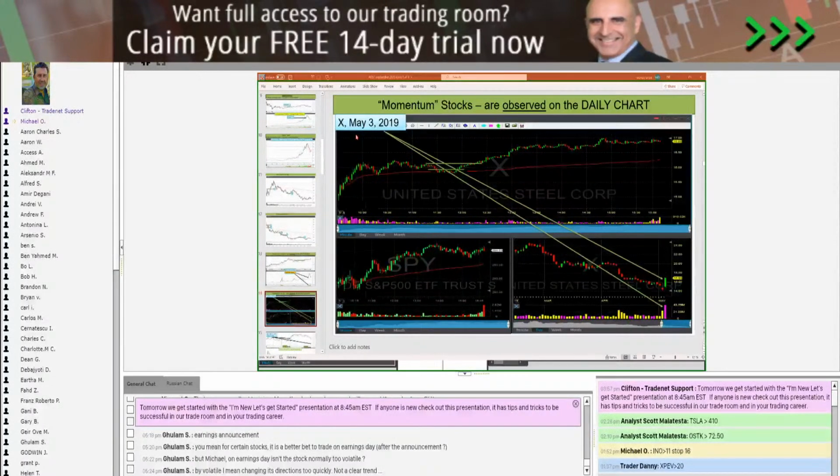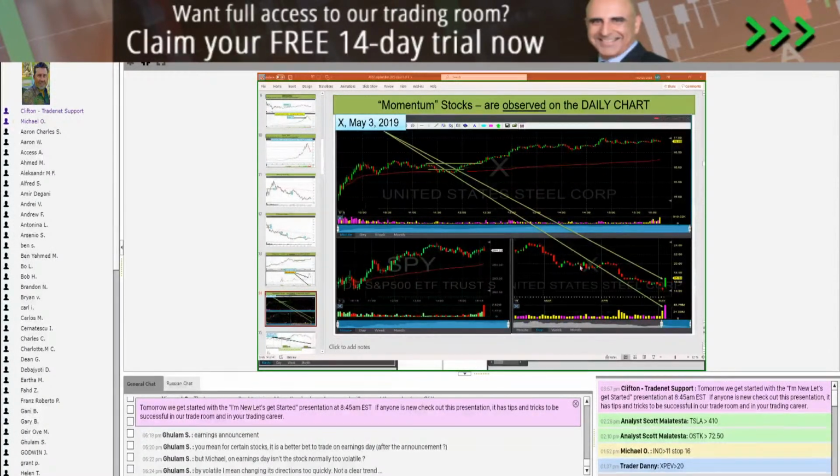And again, everybody understands why X is a momentum stock, despite being a very, very weak stock on the daily chart. The opportunity for us still lies within the momentum stock. We could care less, again, if it's a loser on the daily chart. It's a winner for us because it's a momentum stock. Everybody's okay with this definition? Okay, again, we don't need the momentum stock to be very, very strong on the daily chart, as opposed to the definition of buying a breakout trade or shorting a weak stock.